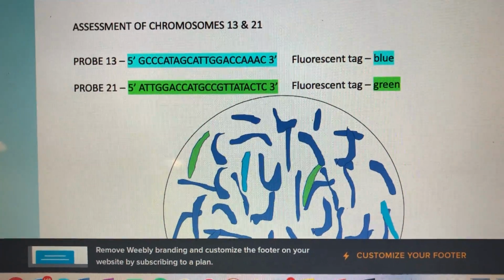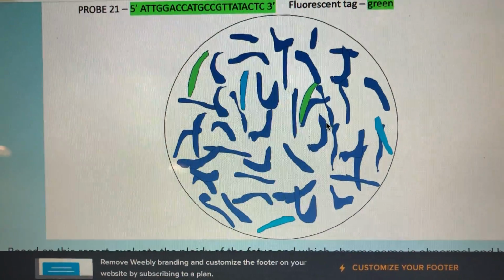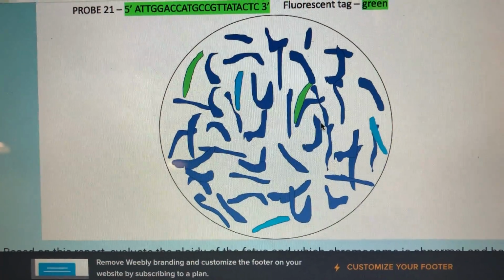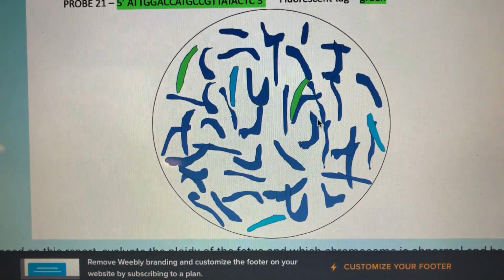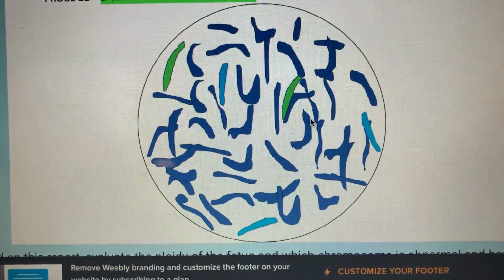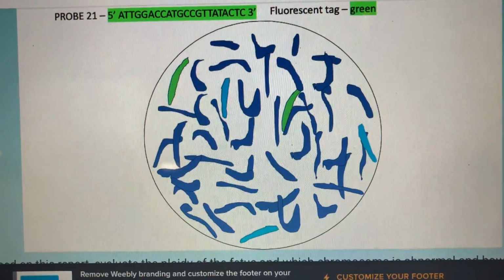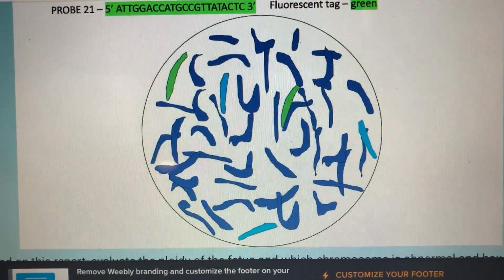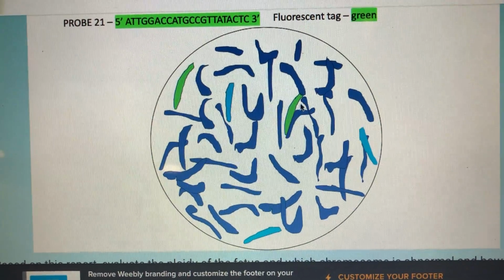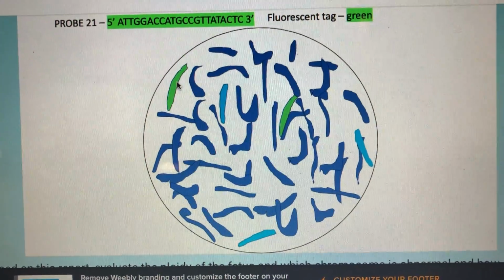Okay, so now that we understand that, we can look at the FISH study results. Let me scroll down. We see a bunch of chromosomes in a cell with multiple colors. Remember, we said that anything colored in bright blue is going to represent chromosome 13, while anything in green is representative of chromosome 21. Based on what we know about humans, there should only be 2 copies of each chromosome, which adds up to a total of 46 chromosomes. Well, we see that we have 2 green chromosomes. Here's 1, and here's 2. This is normal, which is good.